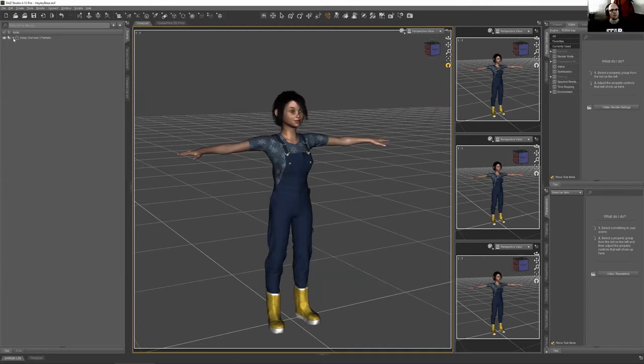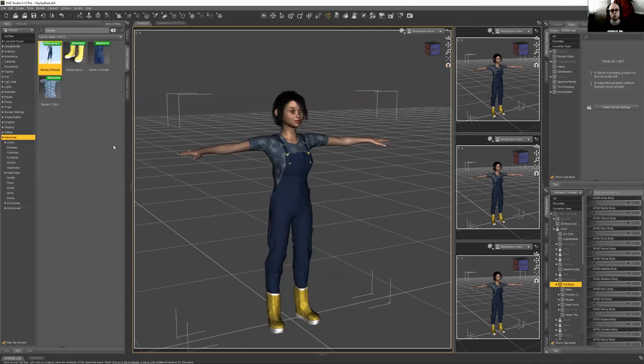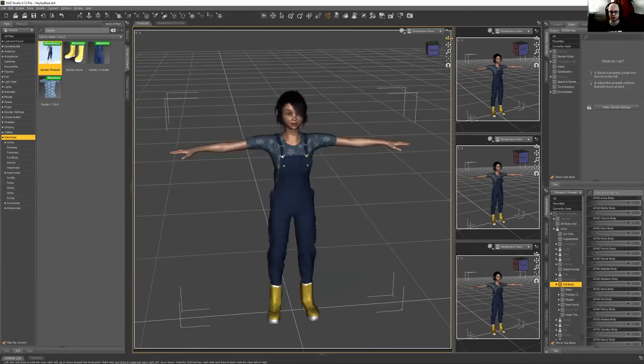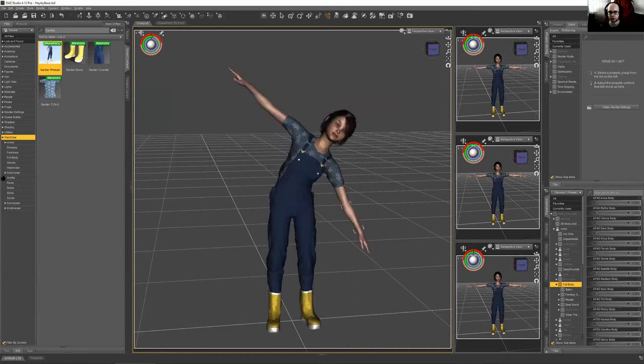So I've loaded an entire outfit at once. However, if you want, you can load pieces of the outfit. Say I just want to load the shirt or just the boots from this outfit, and maybe I want to go and load shorts or pants from another outfit. You can mix and match. For the purposes of this, I've just loaded the entire outfit, and you can see with her being selected, everything's fit to her and parented, which is a way of saying when you attach one model to another. It's called parenting. So that means when I move her, the outfit moves with her.